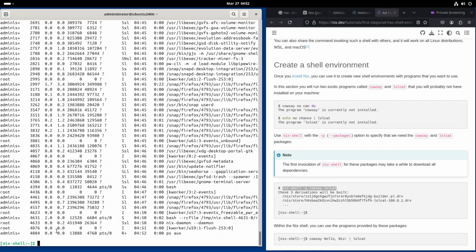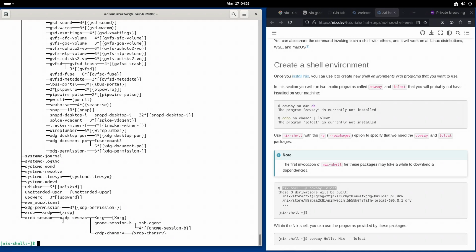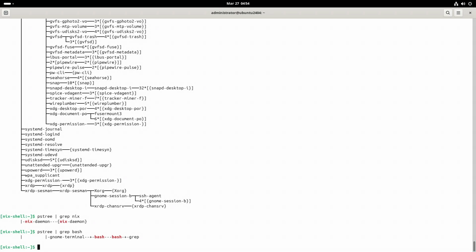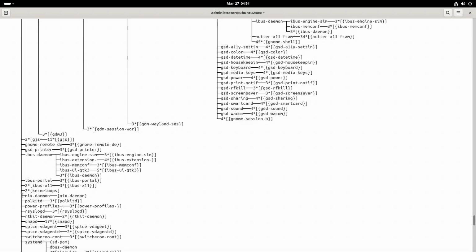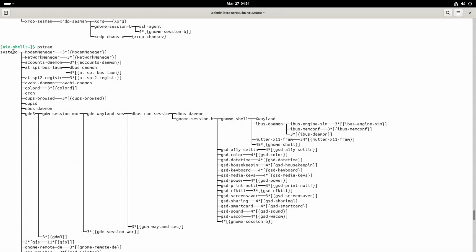Let's see. Let's go ps3. So I have run ps3. There's a nix daemon, which is a top-level process, which is this guy, which is child of the process with the process ID 1, which is systemd, the init system.